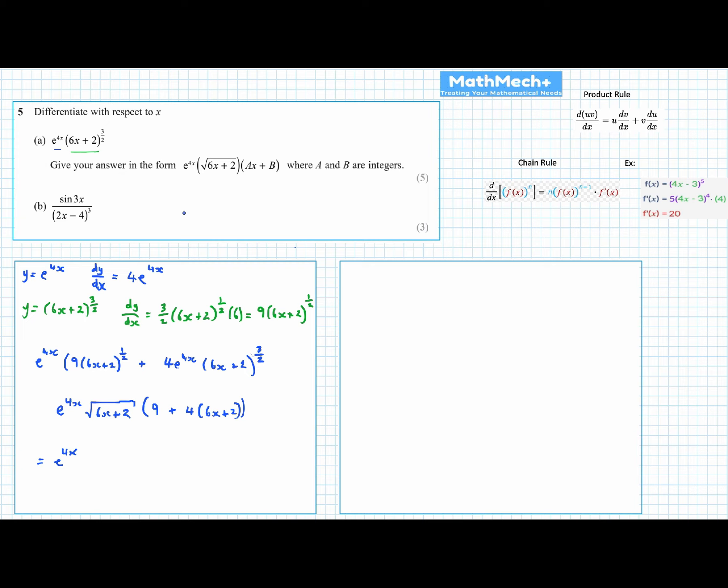So do this out again, just like it says, the way that we should give our answer. And you could do this in two parts, but I'll just break it down. So 4 times 6 is 24, 24x, and 4 times 2 is 8. So 9 plus 8 is plus 17, and that's our final answer for that.